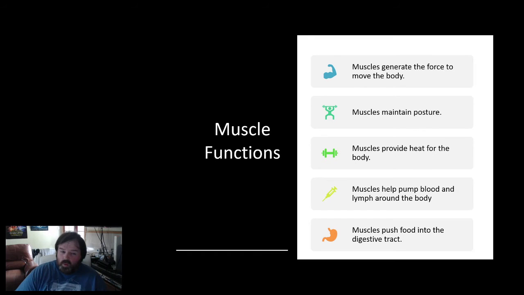Muscles provide heat for the body, one of the big sources of heat. The other major heat source in the body is chemical reactions inside the liver. If you're cold because you just woke up in the morning, or it's cold out, move around a little bit. The muscles will break down glucose to produce ATP to move you around, and in the process will generate a small amount of waste heat, and that waste heat will warm you up and increase your body temperature. We talked about getting cold before as well: in the physiologic reaction to hypothermia, being too cold, your muscles will start to vibrate and you'll start to shiver.